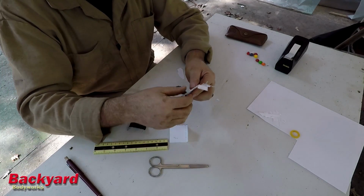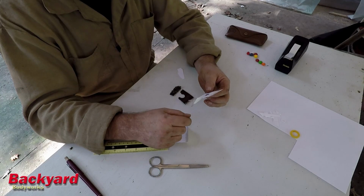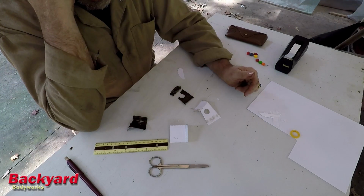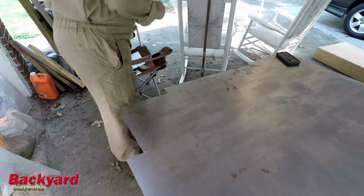So the next step will be to transfer this to the metal and then cut the metal out. I think that'll be good. So we'll go ahead and get started on that next.